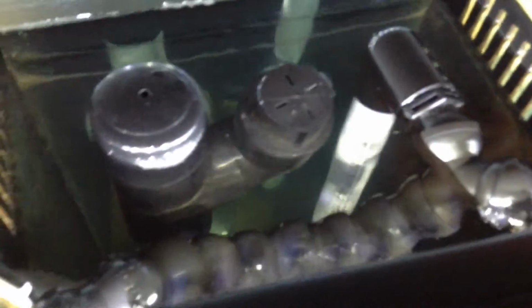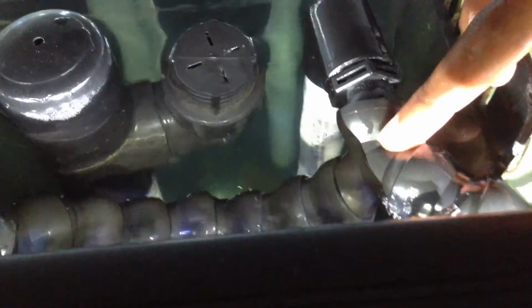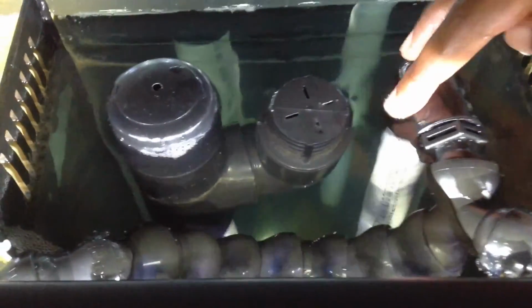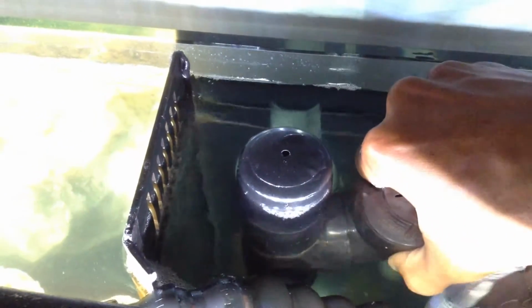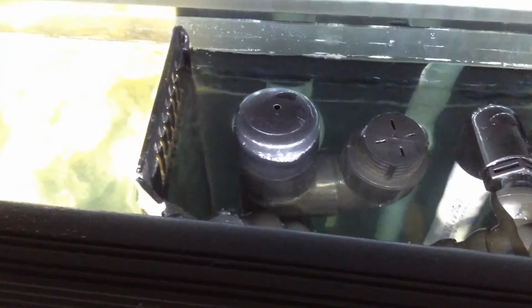On the return pump, because of the head pressure that was lost from adding these two extension pieces right there, right here, this is actually two pieces. It has to go down and then up, and that was the way that I could get it in the box and get it situated with the amount of space that this Y piece took up. So this Y piece stops here, goes up to here, and then goes all the way back to here. This piece right here is the screw-in piece, and then it goes down into this, which is 3/4 inch, and then this is 1 inch. So I'm going to turn this actually back down. You can see that I've started a little bit, and then that will make it completely silent, and I'll show you the end result from there.